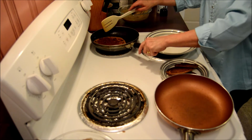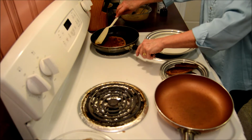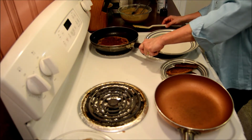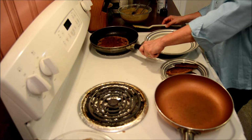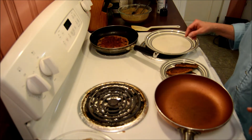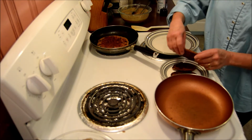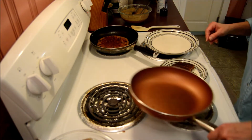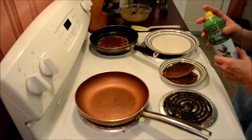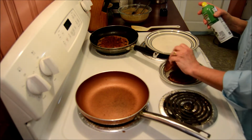So it will depend on your stove. It will depend on the heat. It's been years since I made this, and I used water. I thinned mine up a little bit because they're so thick. I mean, they're good like that. They are good. I usually use oil, but I thought I would use the spray today. Whoops, I tore it.